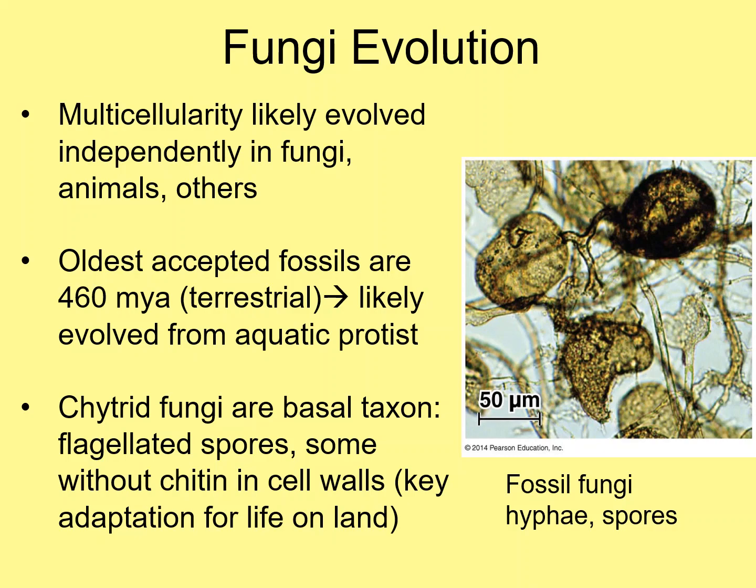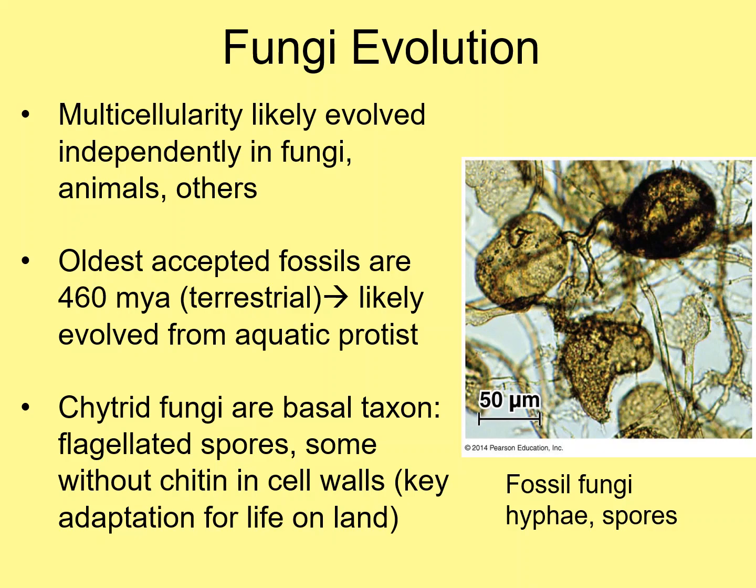The basal taxon is something called chytrid fungi, and we're going to get to them first here in our journey. They're the first to diverge, which is what, of course, makes them the basal taxon. And they also retain most of the ancestral flagellated protist ancestor characteristics. They actually have spores that still have flagella. Their spores actually swim. It's kind of creepy. And that actually has been a key feature for them in terms of being successful now. And I'll get into that here in just a second.